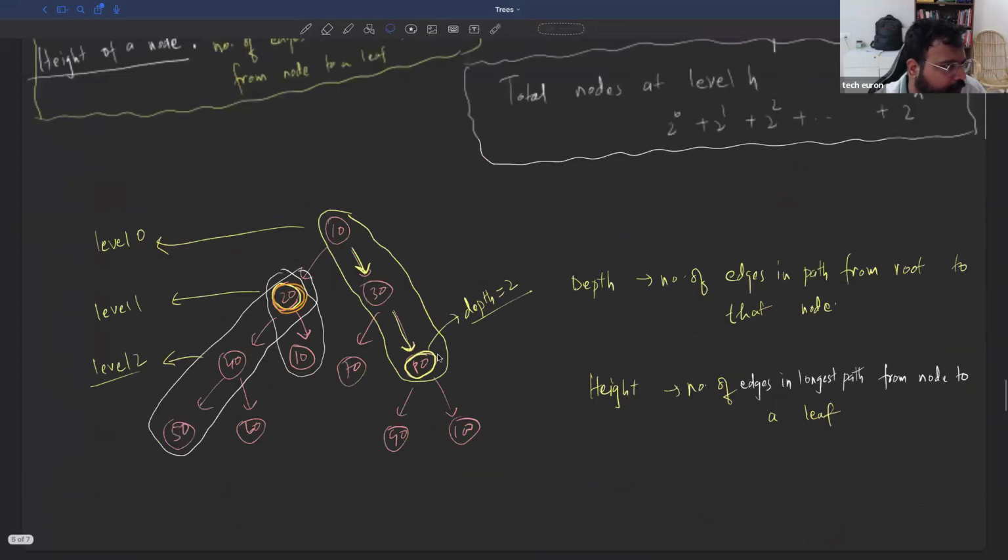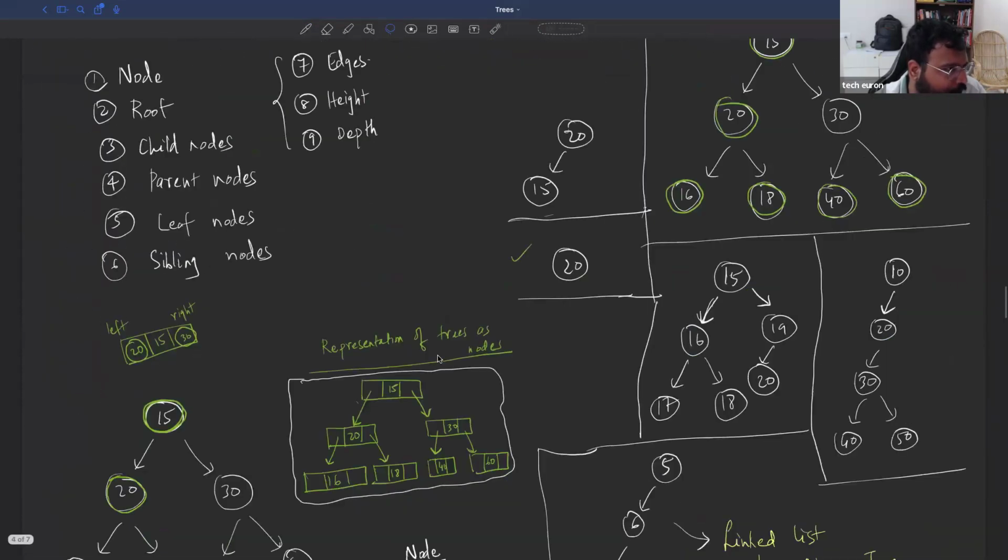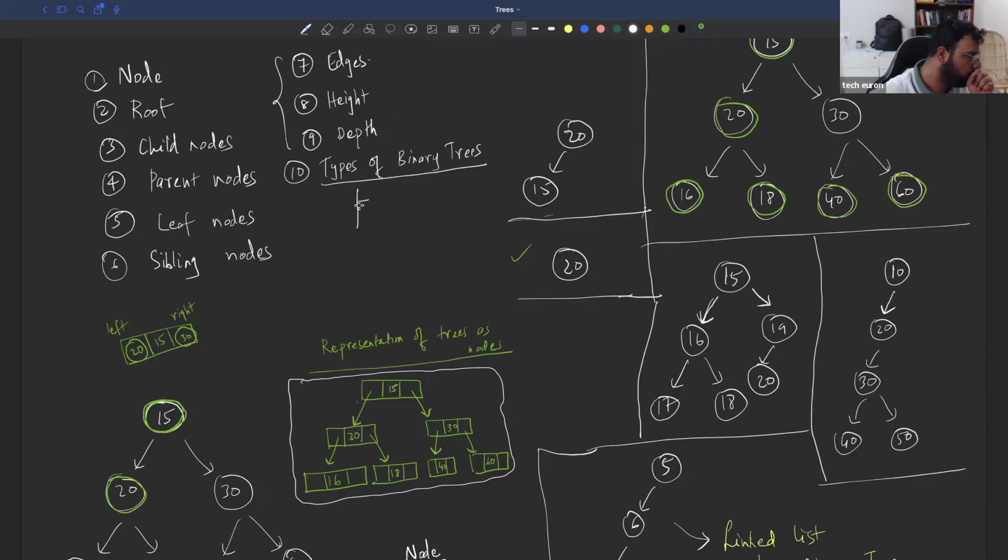Again, not very important, but just for your knowledge, there are some more terms around types of trees. Again, no need to memorize at all.